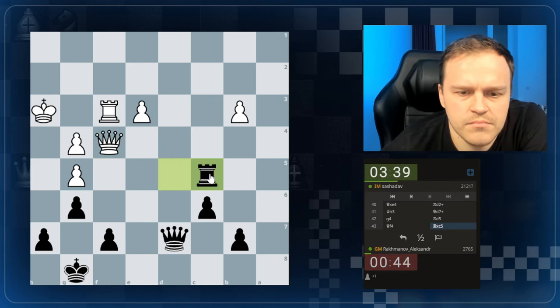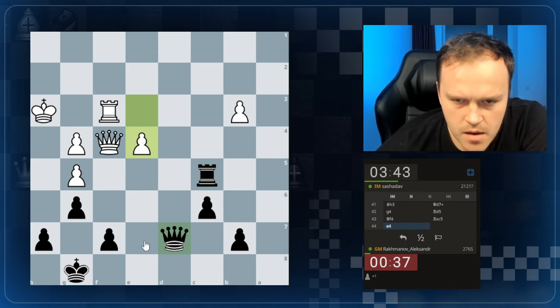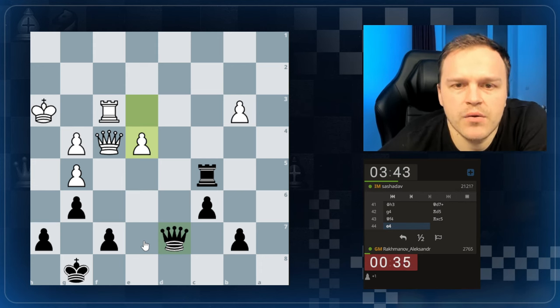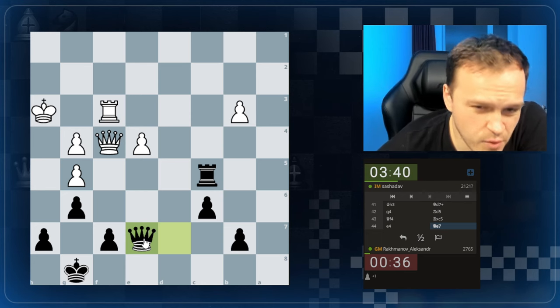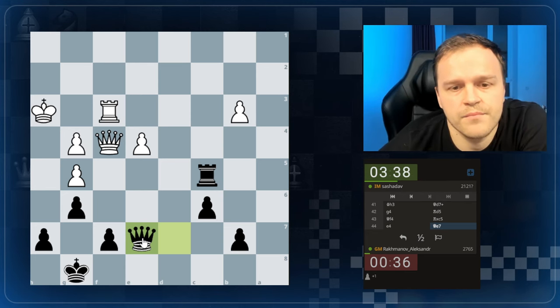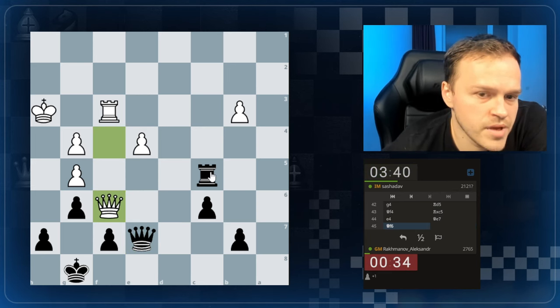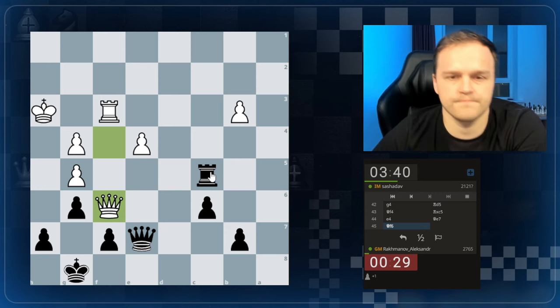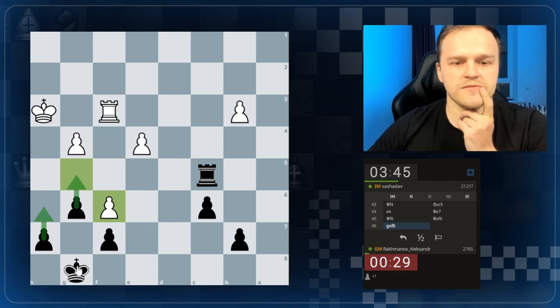Let's take. And now it's time to play what? To play queen e7, maybe. If queen f6, then I'm just gonna take it. Maybe not. Maybe I'm just gonna play rook e5. A rook e5, rook d. No, I'm just gonna take it. And my point is to play h6 and g5.